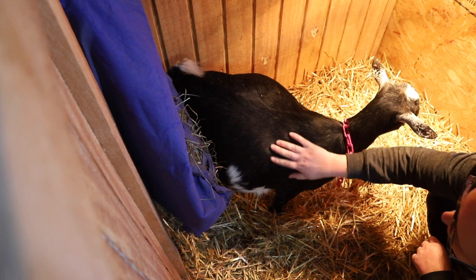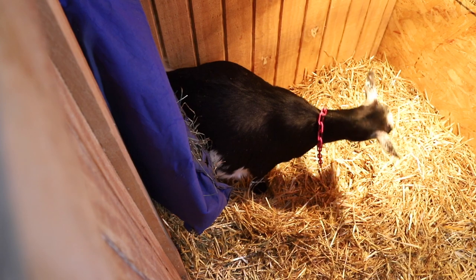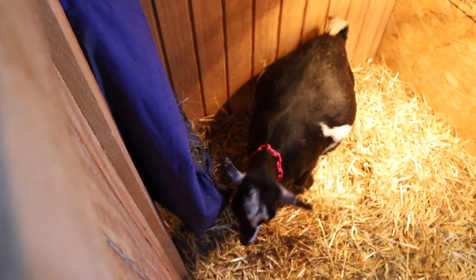This is why I watch them like hawks and make sure. Watching Zip push a bit — her contractions just didn't seem that strong. I had given her calcium earlier when I realized she was in active labor. But a bubble started to come out, and I'm watching, and the bubble keeps coming, and more bubble is coming, and then kind of like a second bubble. Oh crap — are two kids trying to come out at the same time?